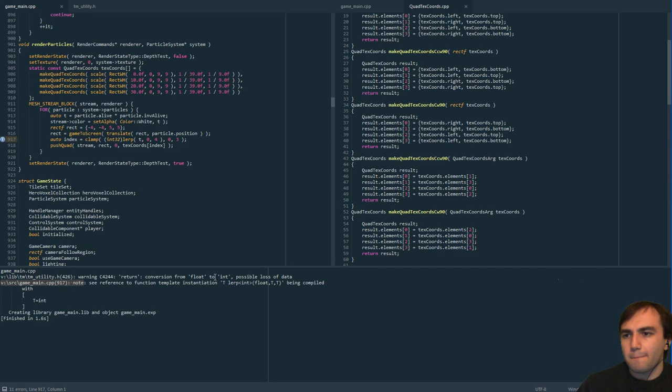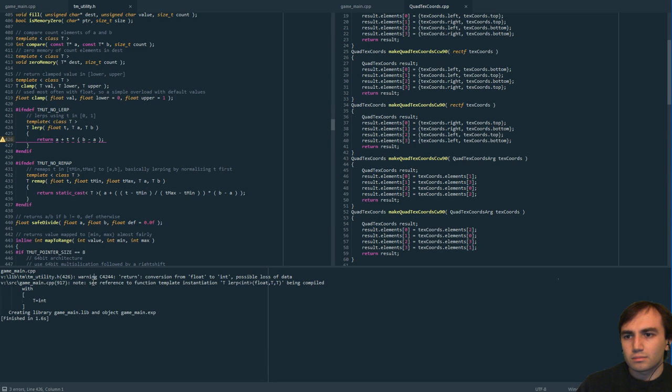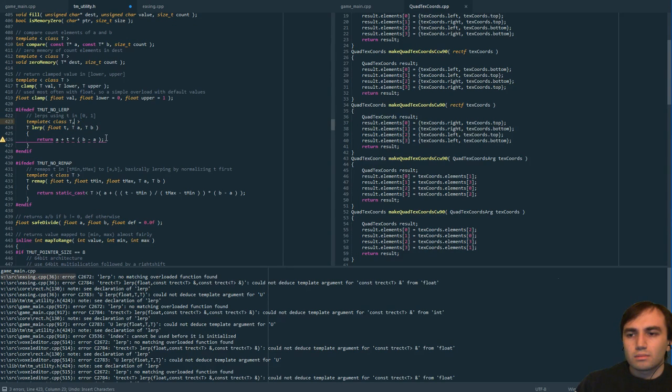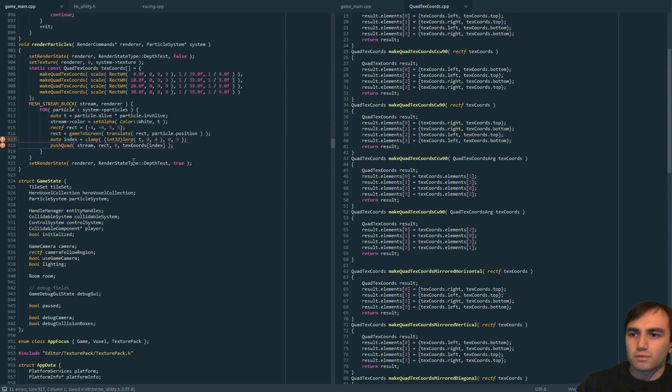Conversion from float to int. Oh, my lerping function is wrong. Let me fix it later.